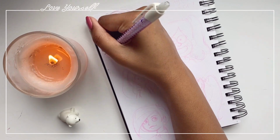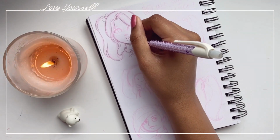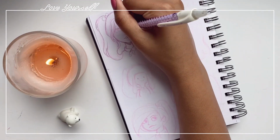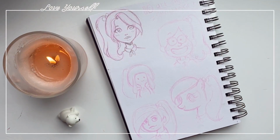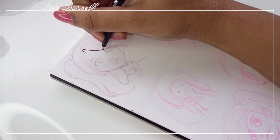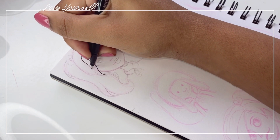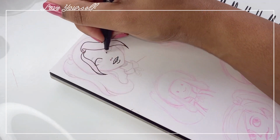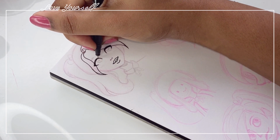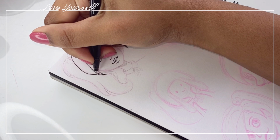And so what I did was, for the first drawing, I drew Julia in my own art style, and then once I was finished with that, I went ahead and drew her in 9 other art styles from shows and cartoons that are pretty popular. And this is just a really fun challenge because firstly you get to experiment and try something different with the drawing and shading and coloring process, but also it's just really fun because you get to compare and see how your style varies from other art styles, and it's just really cool in the end.